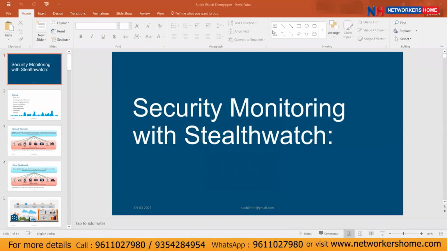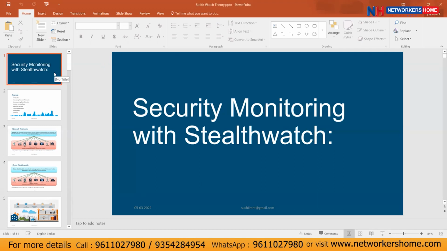So StealthWatch, you can say, is a kind of SIEM device from Cisco. And recently you might have heard the news that Cisco approached Splunk to make it a part of Cisco itself. The deal was finalized, I guess around $20 billion, something like that. After that, whether it was done or not, I don't know, but there was news about it: making Splunk a part of Cisco.